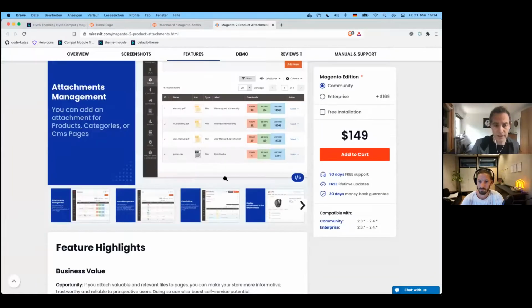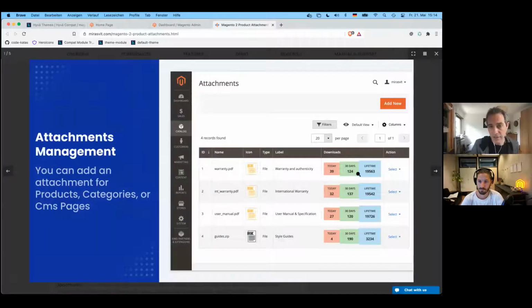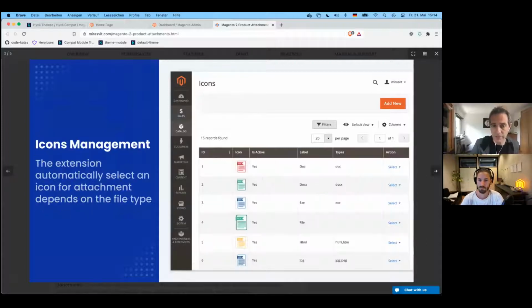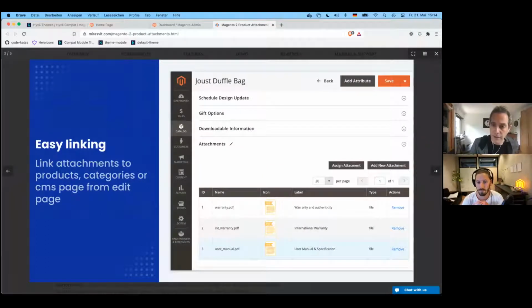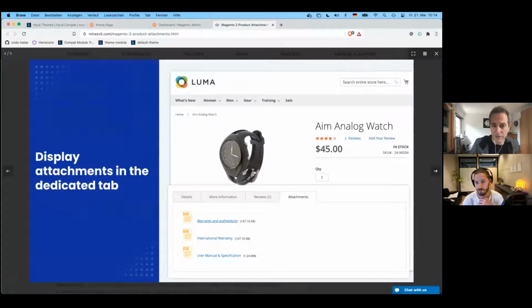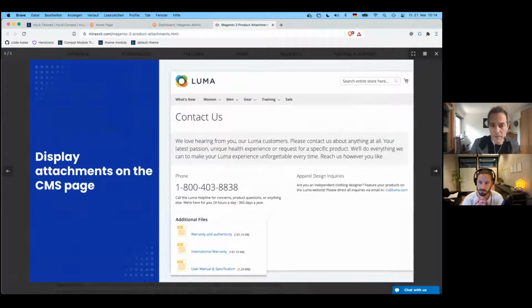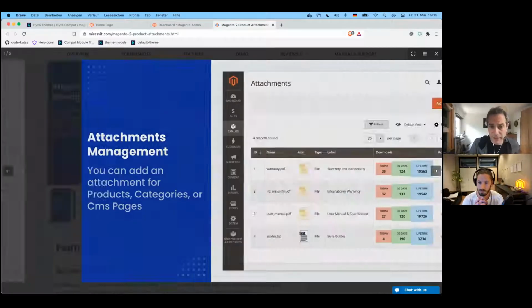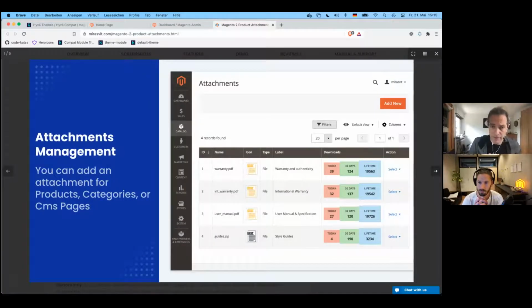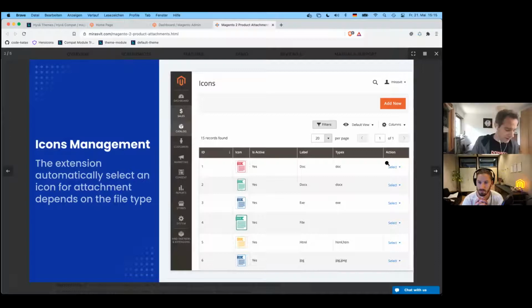And what it does is it allows creating attachments, right, files, and icons for different file types and so on, and then adding those to products and categories and such. So for products, in Luma they usually appear in this attachments tab here. They can also be added to CMS pages and categories, right? So that's the idea.